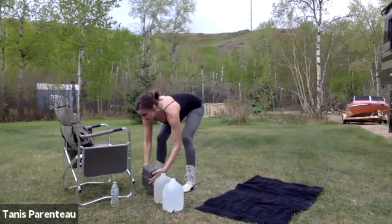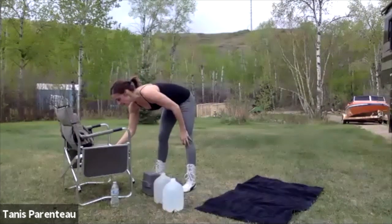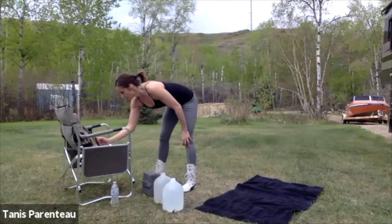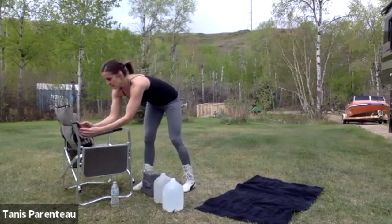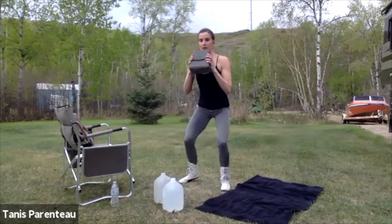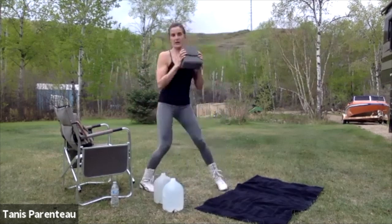As always, take a rest whenever you need. You don't have to stop when I stop. I'm gonna set this up here, maybe. About halfway there. You can use your box if you need.